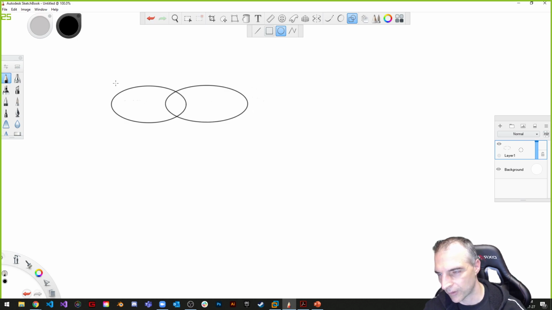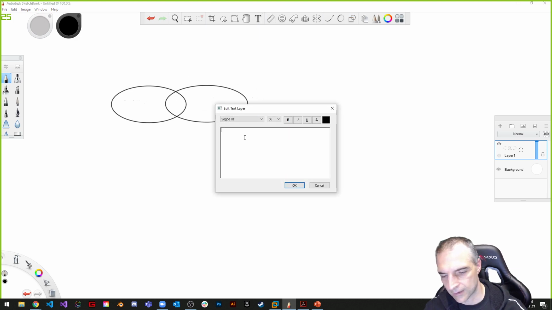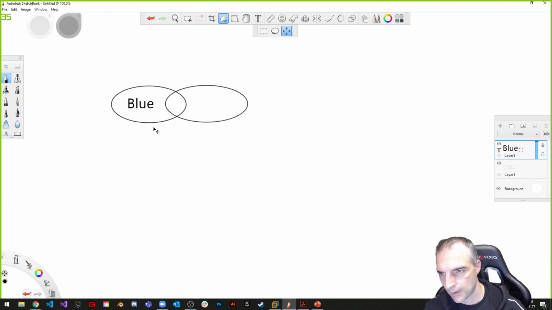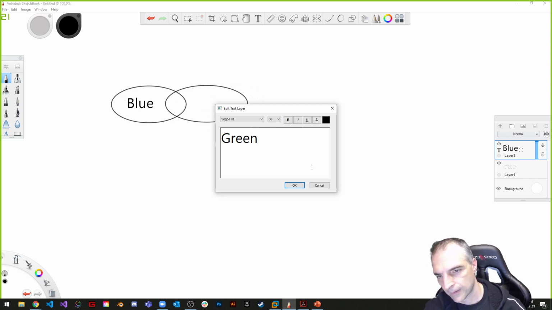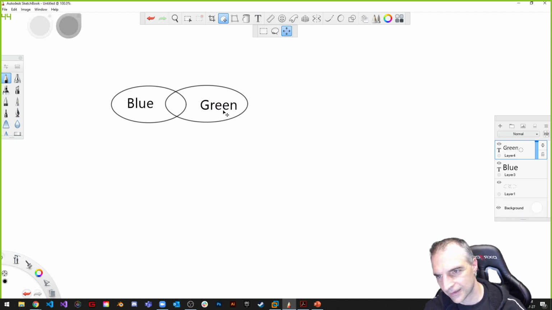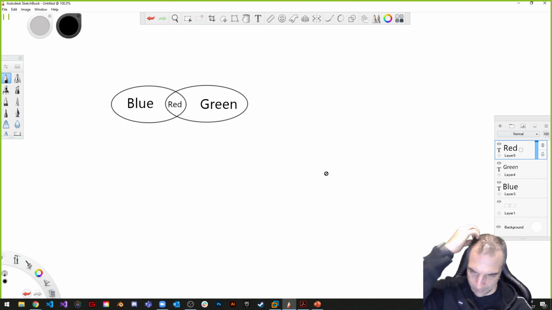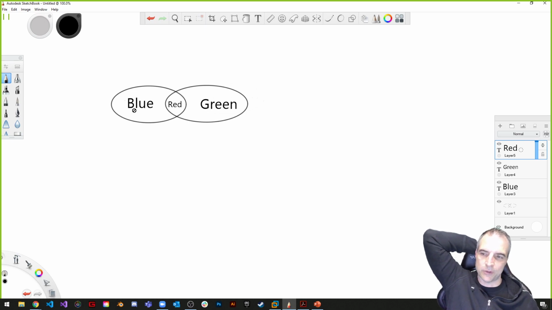So again, Venn diagrams, right? And then if I had something like blue, and let's say I also included green in this diagram. And why is this important for data science? Because, my friends, and let's say red. Somehow I can fit red in here. I can't really fit red in here, but I will, right? How about that? Then we can say that this set on the left has blue and red in it, and this set on the right has green and red in it.